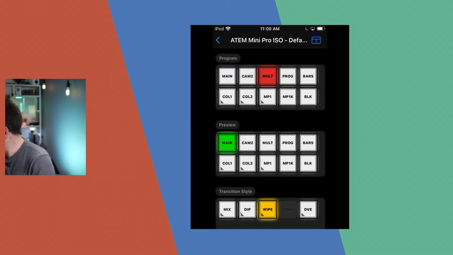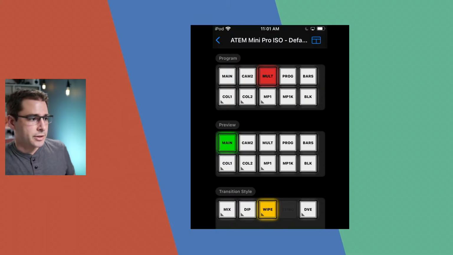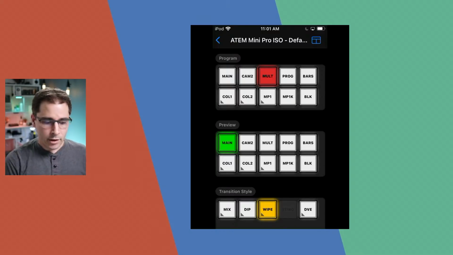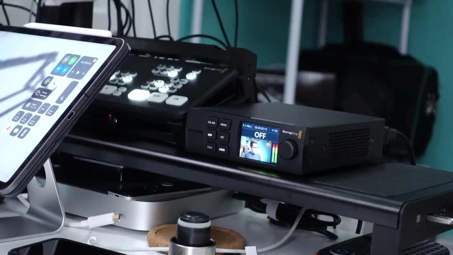And do we have it? We do. Okay. This is not the best view.